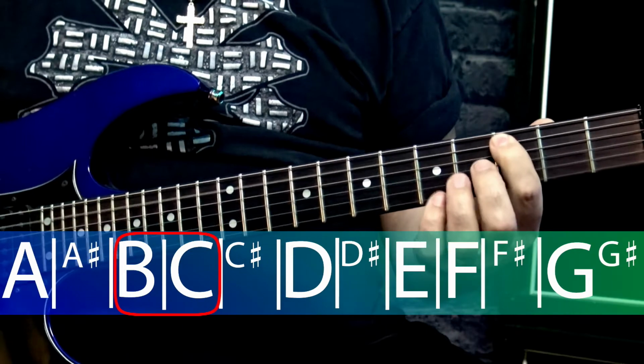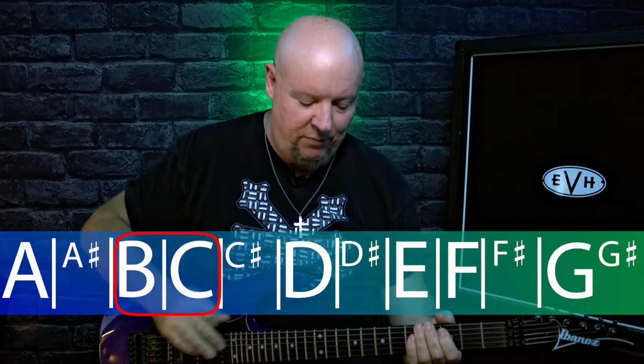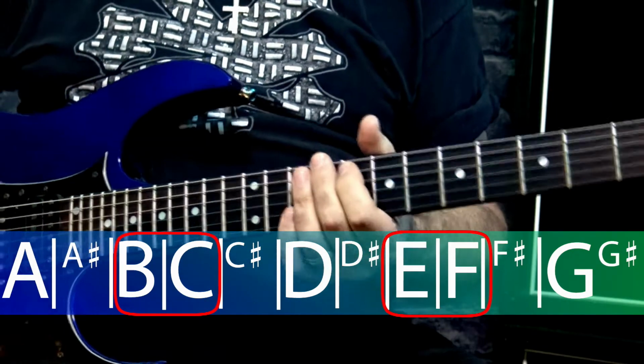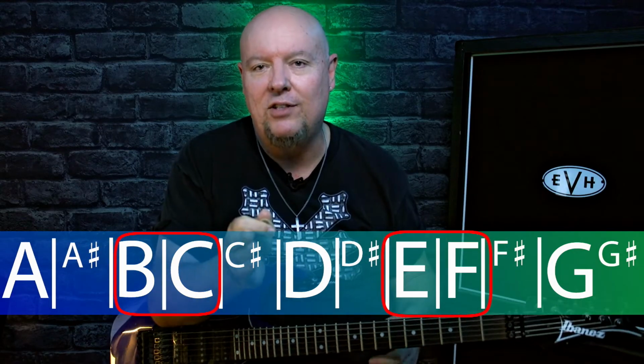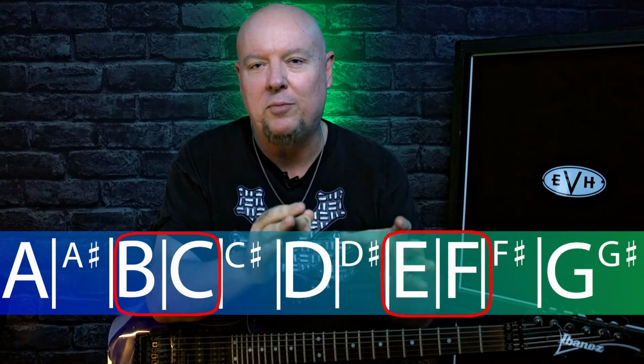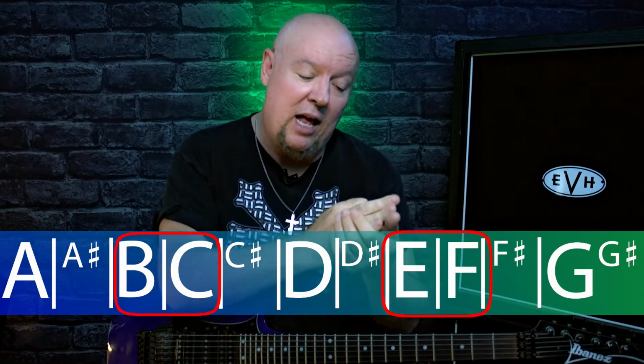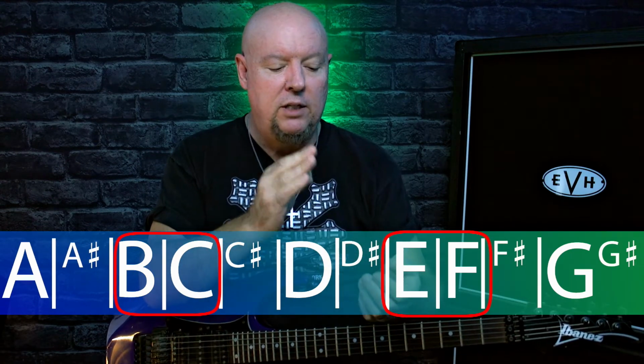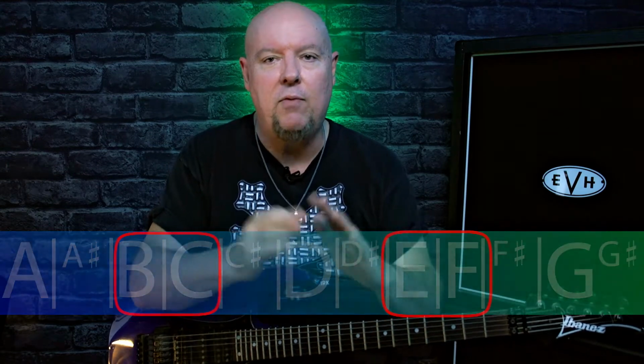So let me explain something. There's another real trick that'll help you tie this together. Did you notice that B and C are right alongside of each other? And the same goes for E and F. B and C and E and F are always right alongside of each other and don't require any flats or sharps between them. And that's why when you think about A, B, C, D, E, F, G, A: B and C are together, D, E and F are together, G, and the whole thing starts over. And the circle just goes around in circles like this.